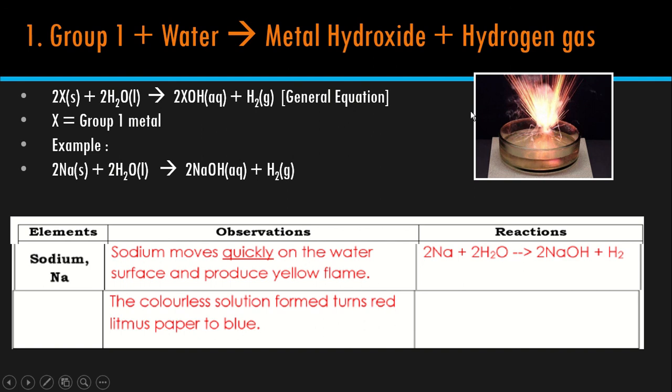Kalau tadi dia tak ada flame, tak ada api, sekarang kalau dah sodium, dia more reactive kan, because dia lagi bawah kan. Tadi dah belajar reactivity, so dia dah mula produce api dah. Okay, yellow flame berwarna kuning. Okay, and then sama juga the colorless solution form will turn red litmus paper into blue. Sama juga dengan produce alkaline solution. This one ganti saja. Kalau tadi Li, sekarang sodium. So 2Na plus 2 water to produce 2X. X ganti dengan Na hydroxide solution, sudah jadi sodium hydroxide plus hydrogen gas.